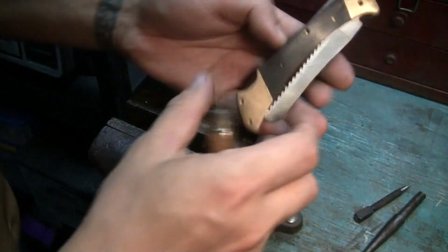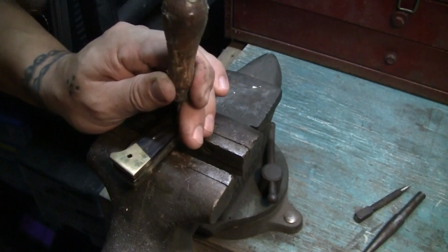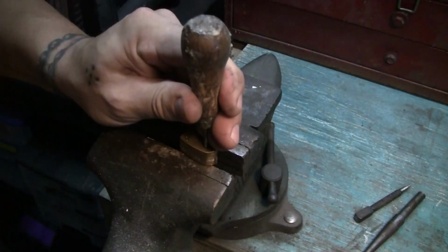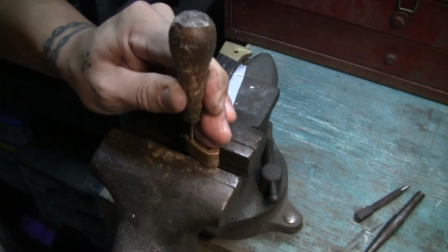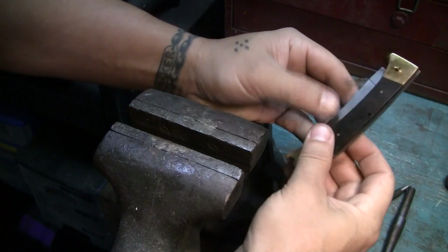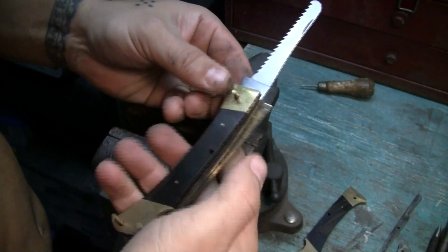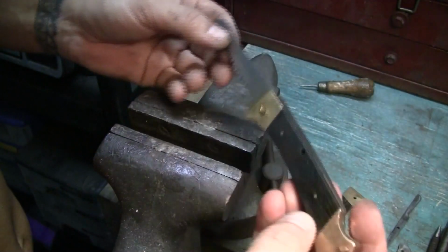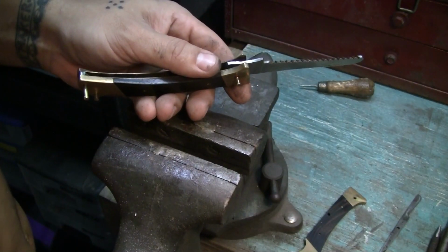Alright, so continue taking this folder apart. Alright. Here goes the middle. Now the two ends. Here's one. Oh, what's going on there? Alright, this is where I want it to come to right here. So, yeah, I think that'll be pretty good, huh? So it'll just be a saw. It'll be unique. Nobody has that.